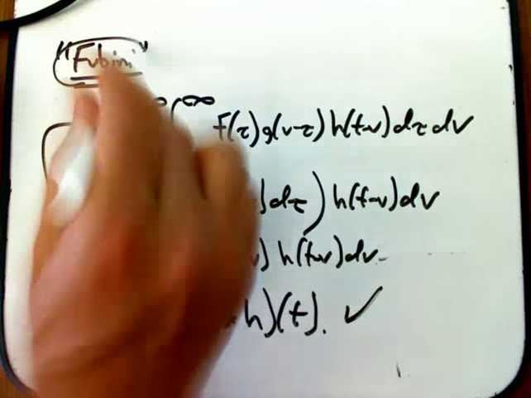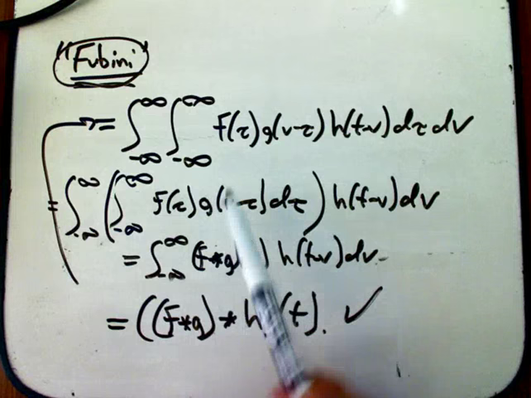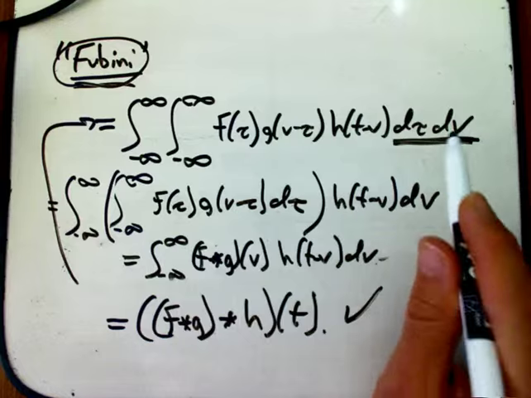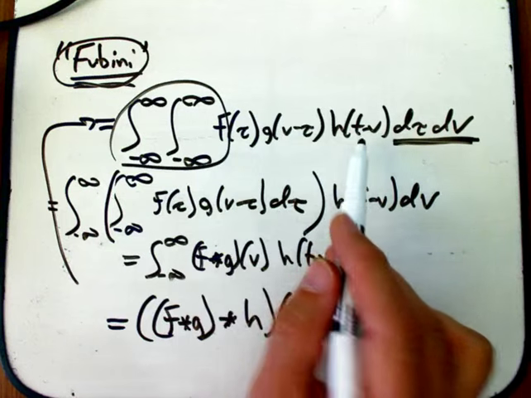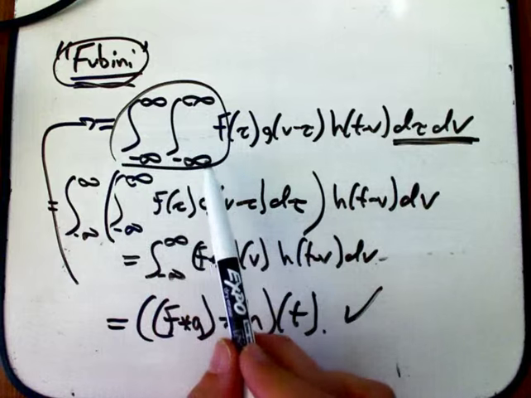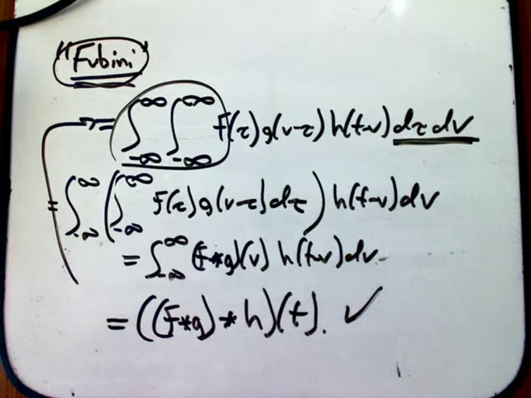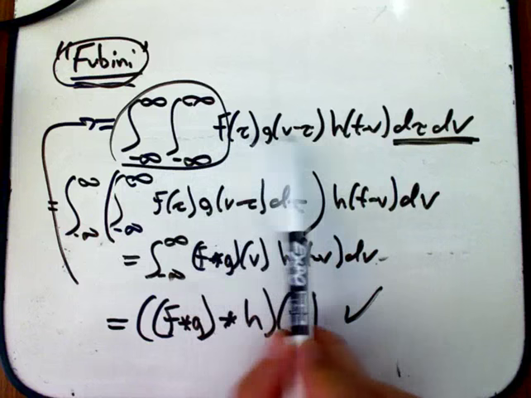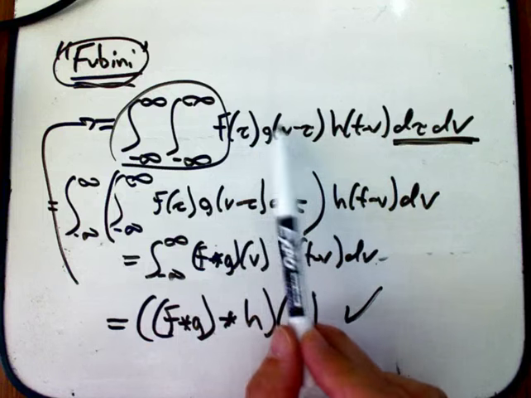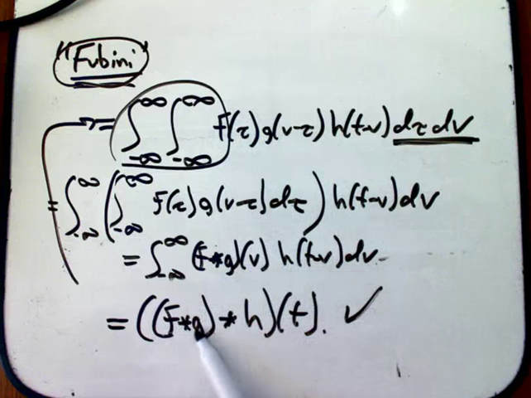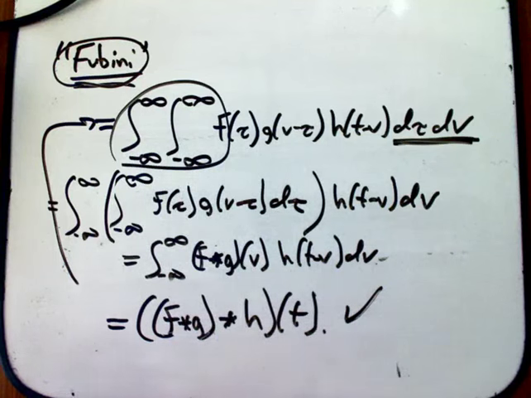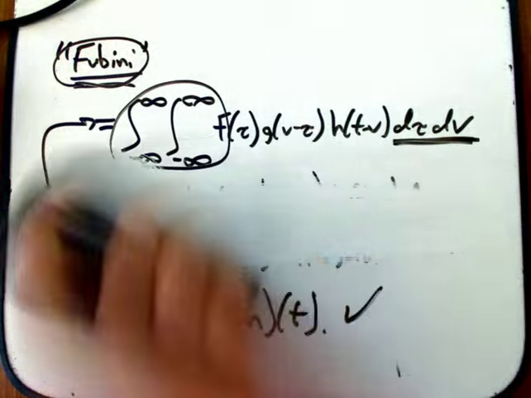Now, as I said, Fubini, calling it Fubini, I want to emphasize the fact that this might not work. This change of variables going from dv, dta, to dta, dv, there's cases where that does not work. It is not a guarantee when this is improper. If these functions are anywhere decent, let's say continuous or even like piecewise continuous, and it's a proper integral, it always works. It's really rock solid. But improper integrals mean that Fubini is actually pretty sketchy. And we have to be careful. Now that's not too surprising because even to get the convolutions to work at all, we just saw a minute ago that that's non-trivial too. And so the same kind of assumptions that make it easy to guarantee that each individual convolution exists, it turns out will make it possible to say yes. Fubini, the change of order of integration for these two improper integrals is going to work as well.